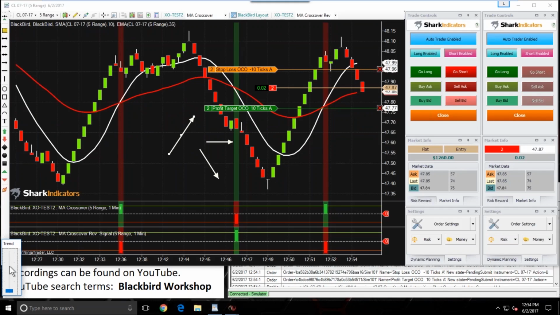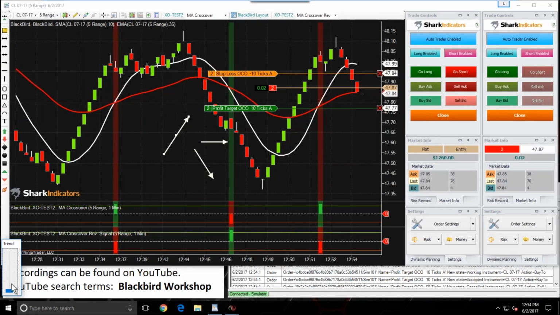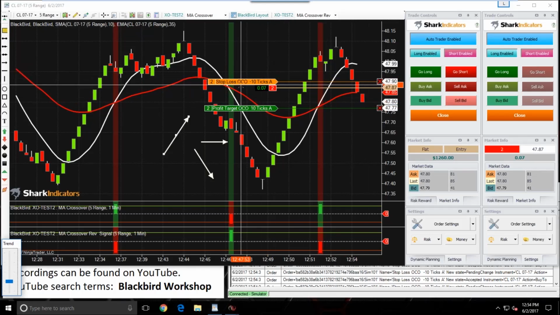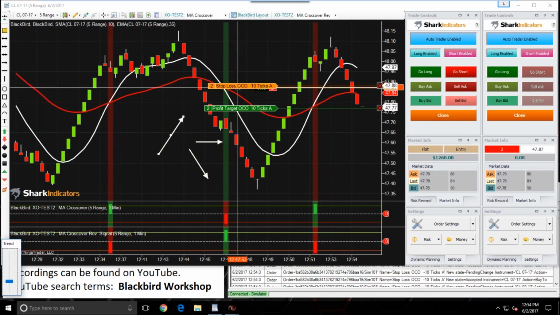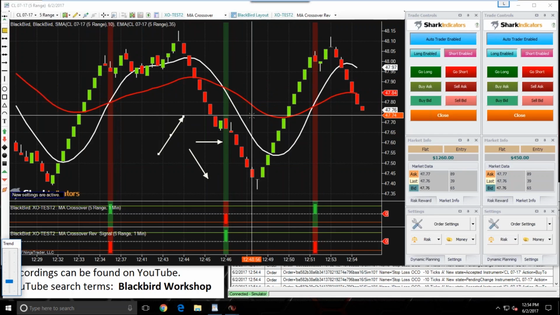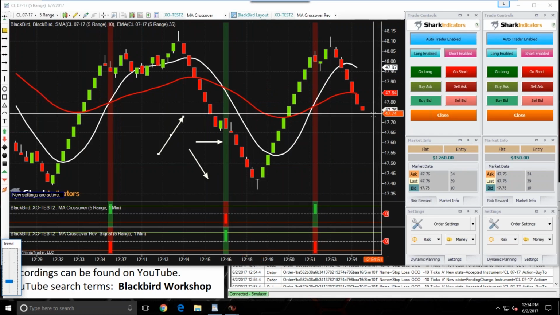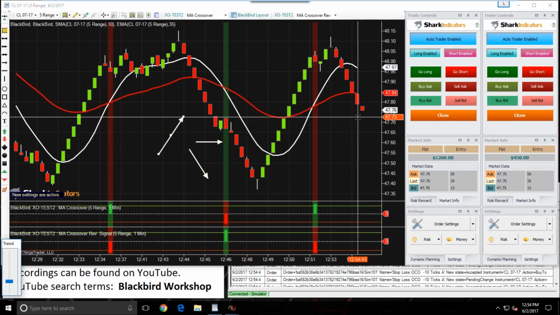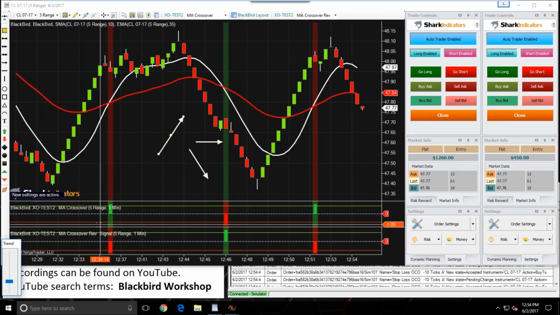Our original entry order got a stop loss hit, got stopped out, and then our hedged order got filled there. I did put in a simple trailing stop loss there just for some fun, and bingo, we got that hedged order filled there.